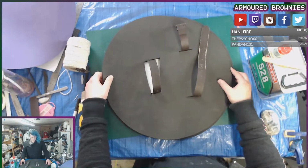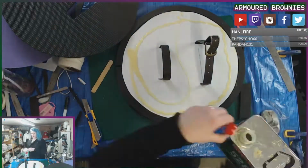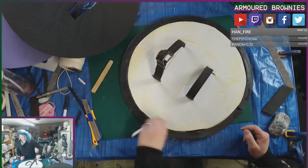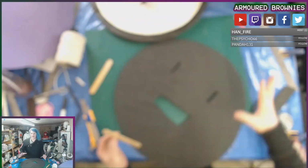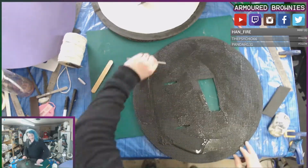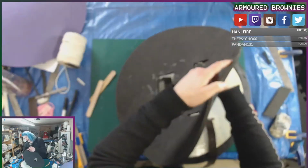You might think it would be easier to put the foam on first and then cut through to put the straps on, but I've always found it easier to attach the straps directly to the core before putting them through, rather than gluing stuff on, then having to cut through foam and align things with the foam already there. Your mileage may vary, however, but this is just my experience.